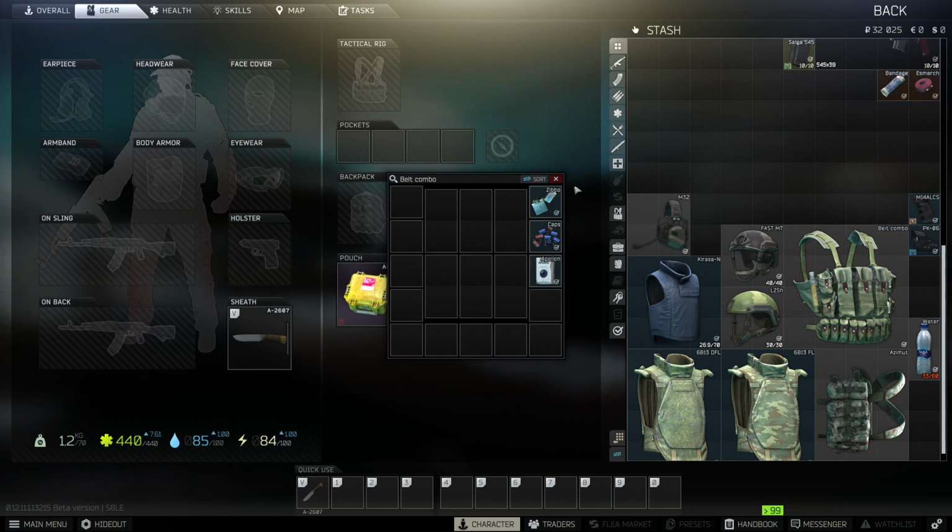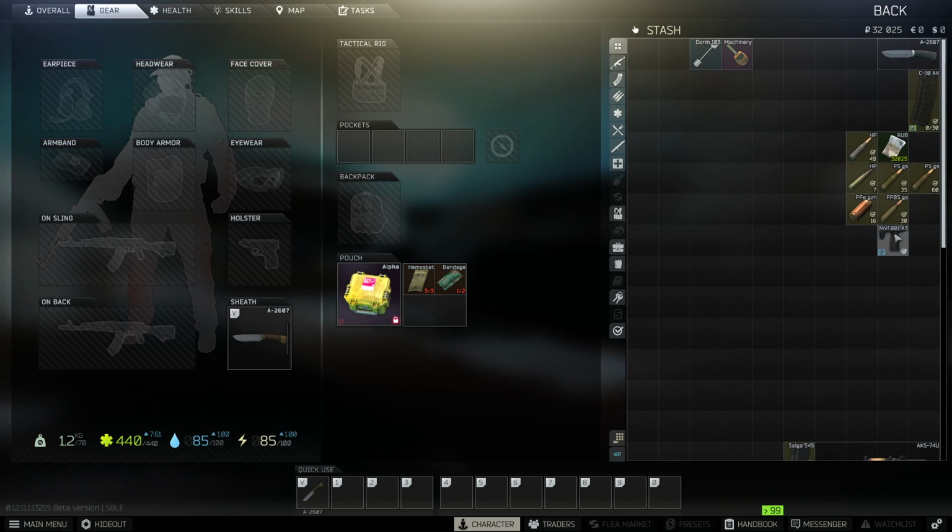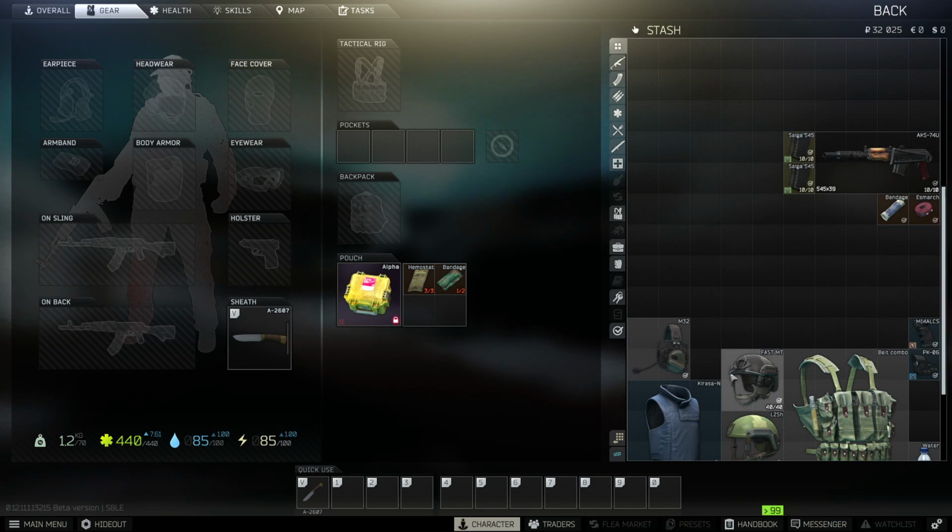I think we do. I think we already start stashing stuff in there. I don't see why not. Okay, great. We could probably sell this. It's not really worth much, but it's fine. We'll get rid of it.